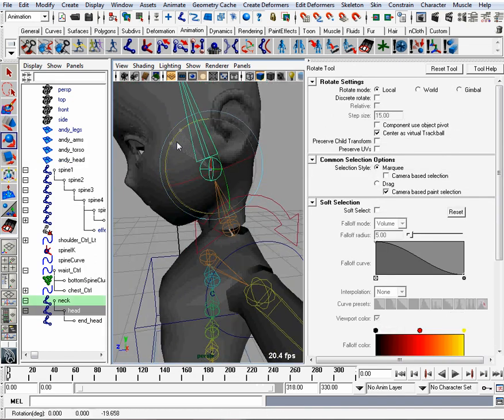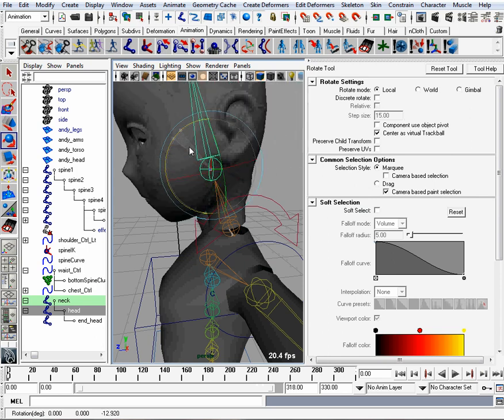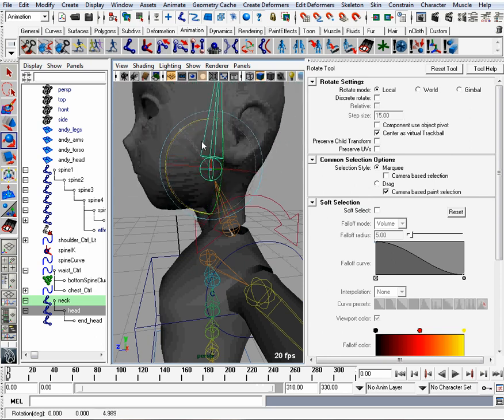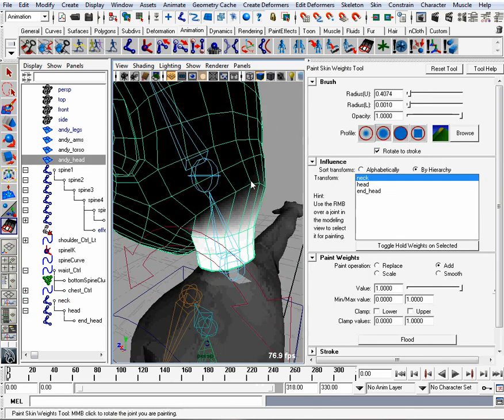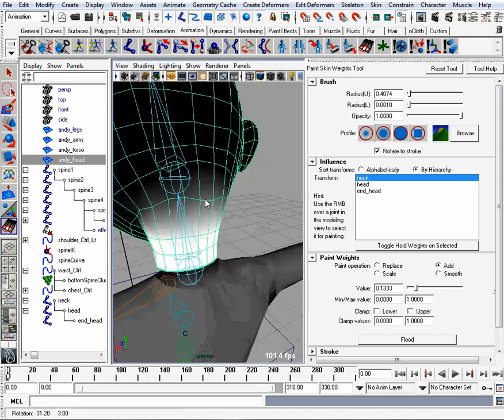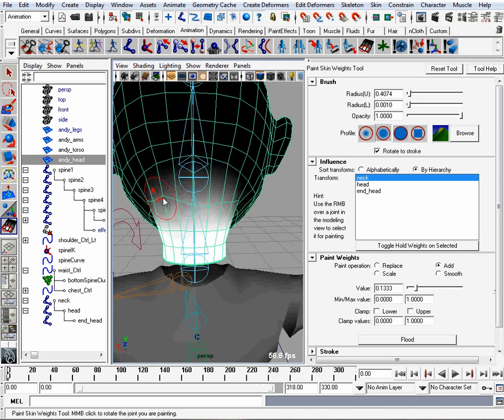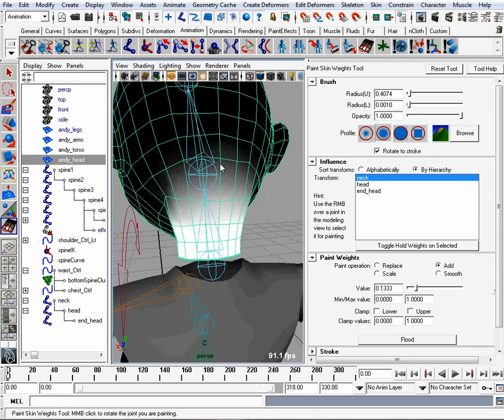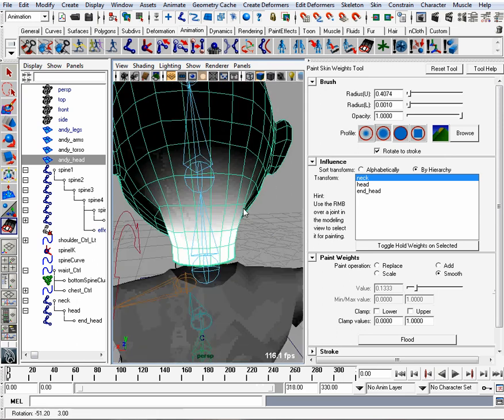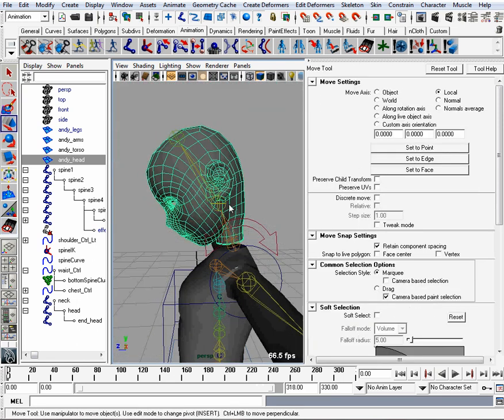That looks a little better. You see there's some weird weighting in the back of the neck, so I could bend my head down and then add a little bit more influence to the neck on this area so it looks a little smoother. I'll lower the value down, and we can just paint a little bit over here. And maybe a little bit up here as well, just to smooth it out some. You could also use the smooth function, which will average the weights in an area to smooth it out. That's good enough for this purpose. Looks okay.